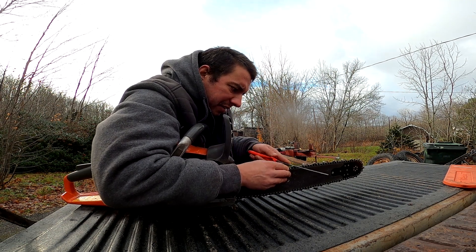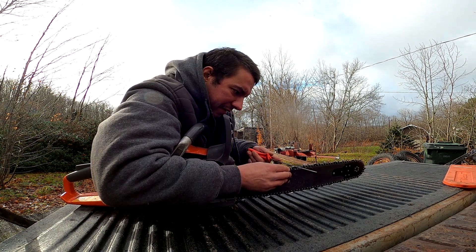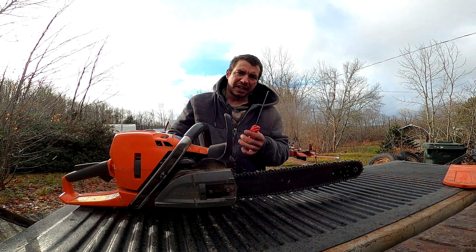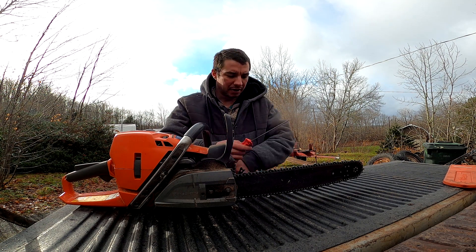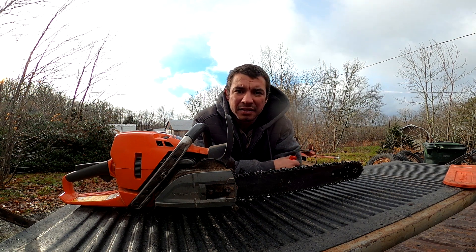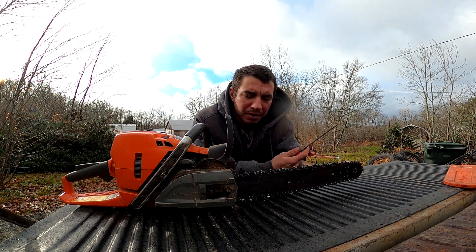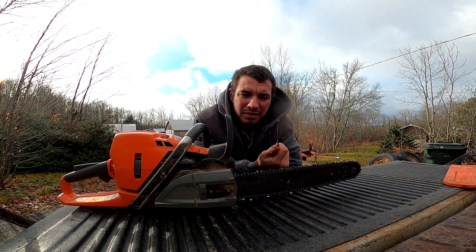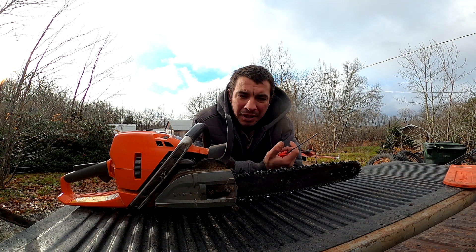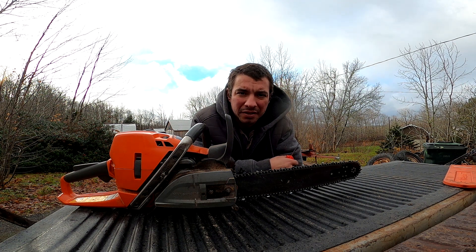Of all my years filing saws, I've even had people argue with me behind the counter when they're selling me stuff. I buy a new chain and a box of new files, ask for 4mm, and they say 'oh, that's the wrong size file.' And I just say, well, the other year I cut 300 cord of hardwood, the year before 200 cord of hardwood for firewood, plus I do logging in the woods. I'll buy what I want and what works best. Meanwhile, the guy behind the counter arguing with you has probably never used a saw in his life.